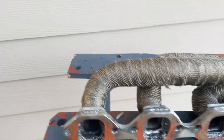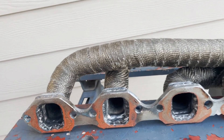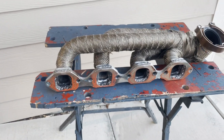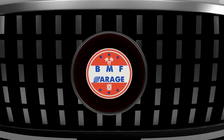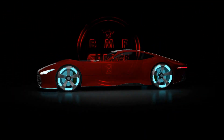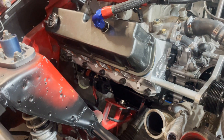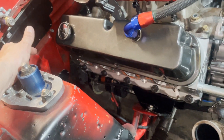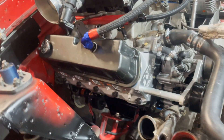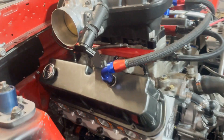Today started with me realizing that I put this flange on backwards. There are little nubs right here that I had to grind off because the spark plugs wouldn't come in, so I had to take this all apart. We're back here with things torn apart, but it's kind of a good thing because we were trying to figure out how we're going to get the downpipe in with the lack of room we have. It was a necessity — we had to take it apart anyway. We also had to test how good our silicone job was. Looks like it was perfect. So spark plugs in the hole and we'll be in business.